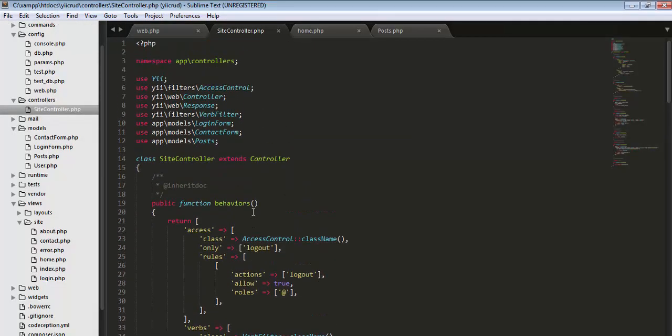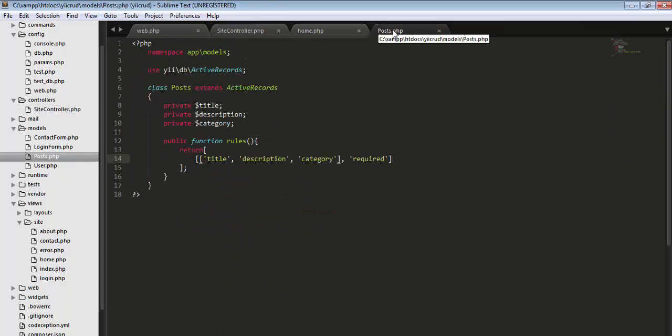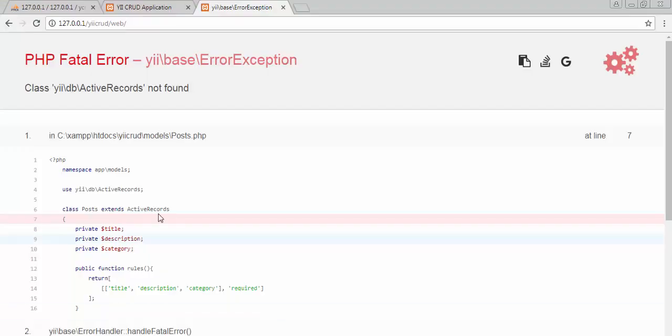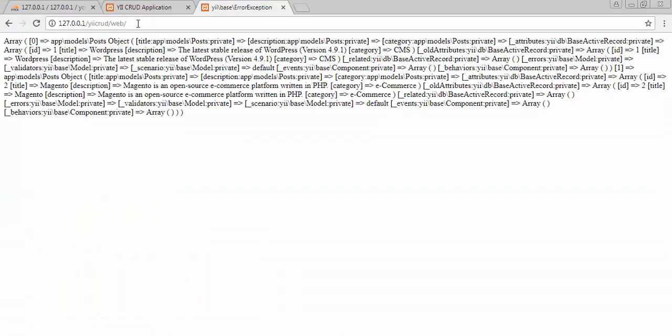Now let's indent it properly. Echo pre tag, copy.